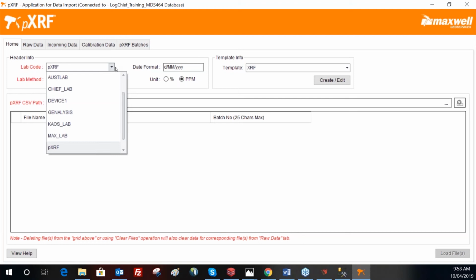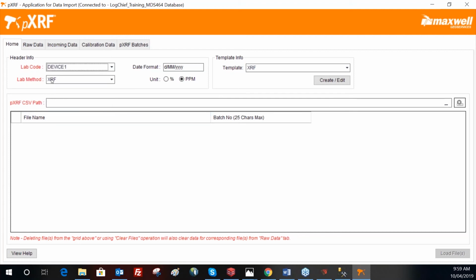What's the difference between portable and proper lab XRF? It's the same method. Isn't there a certified XRF method at the lab? The XRF method is certified under NATA, totally different standards. This is indicative. XRF from the tool is not at all. Okay, so we should put pXRF. Okay, fine. So what we have, I put XRF, so that one is agreed, should be pXRF.